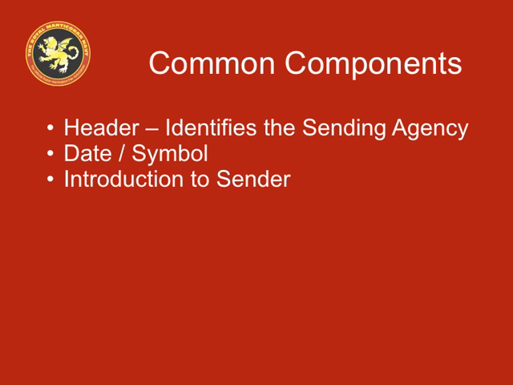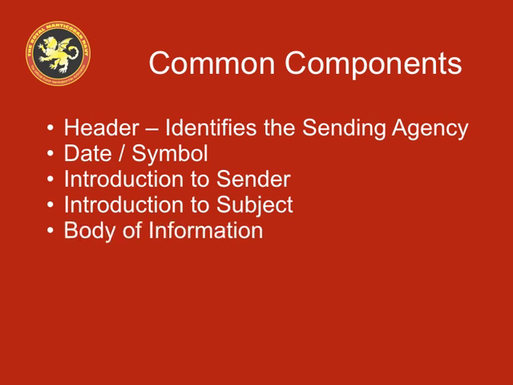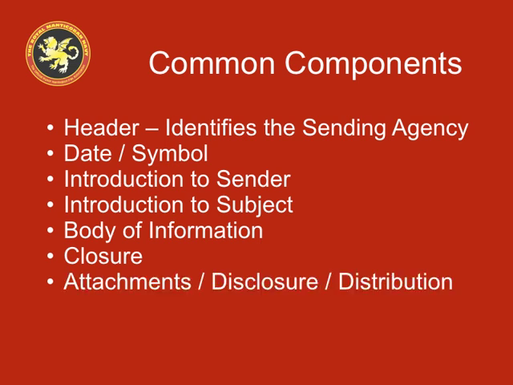The next is the introduction to the sender. The full rank is used as well as the full name. Postnominal letters, as well as noble titles, are never used in the introduction. The first paragraph is a summation of the subject. Subsequent paragraphs will expound on this paragraph, filling in the details. The last element is the closure. This is sincerely in letters. There is nothing in memorandum. If there are any attachments, they are listed at the end, 5 lines below the signature line. We will also include disclosure and distribution of the letter or memorandum.